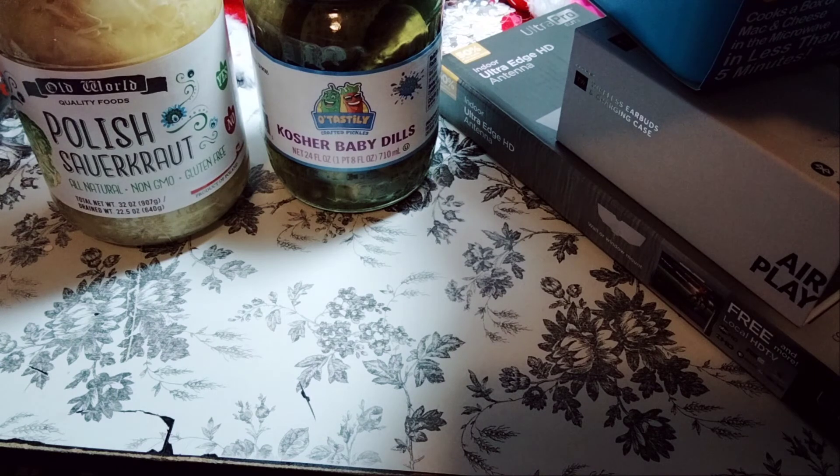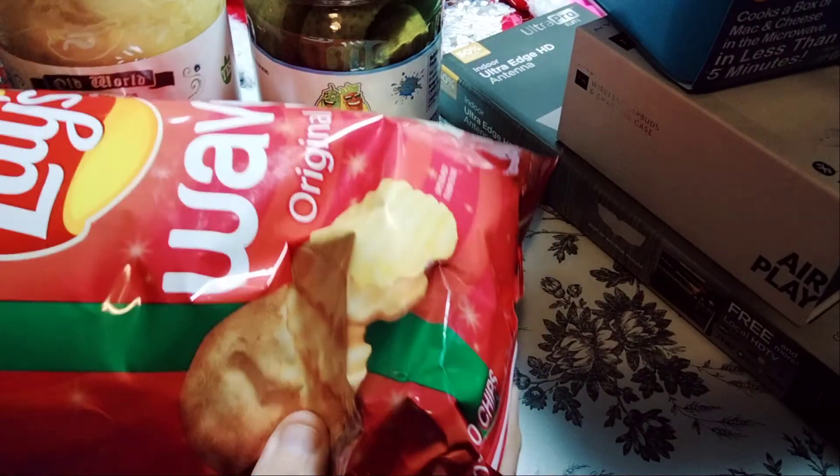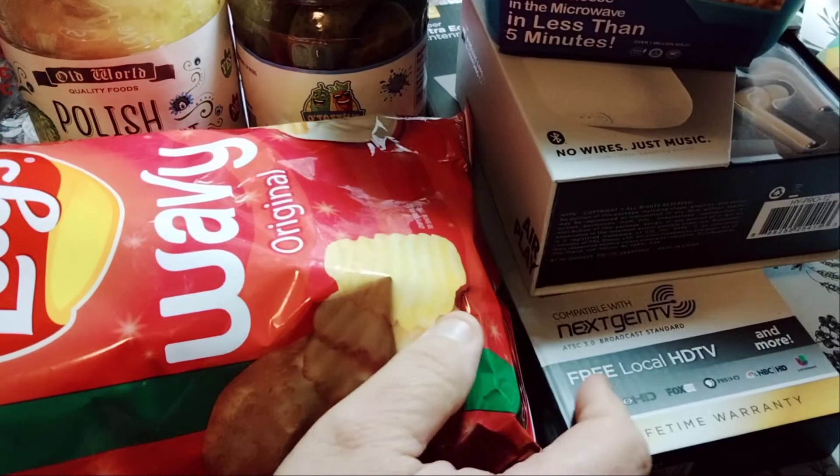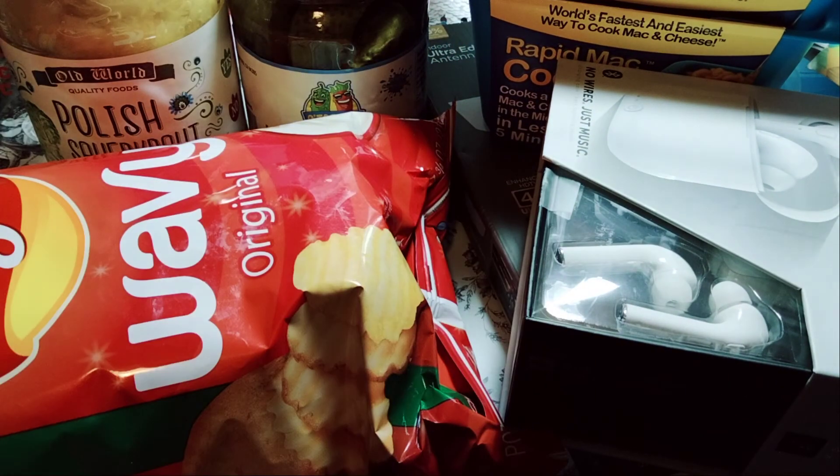I didn't show you the folding table — if I can take a picture, I'll show it to you so you can see what it's going to be. We're going to be selling t-shirts, uniforms, things like that, with either logos on them or you can get them plain. So we're going to have t-shirts, hoodies, bags, all kinds of stuff, and I'll be posting things. So that is my haul — my long, talkative self. I hope you enjoyed this video. If you liked it, give it a big thumbs up, share the video. Now I have a mess to clean, get some stuff done, and then get right back to bed so I can go to work tomorrow. I'll talk to you later. Have a good one. Bye-bye.